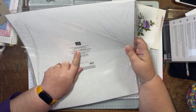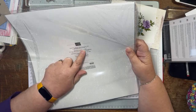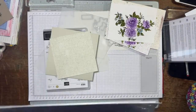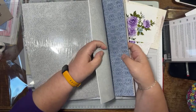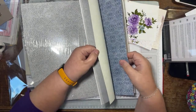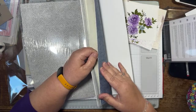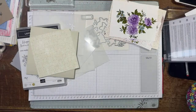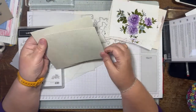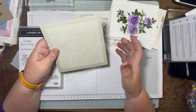If you haven't seen Sunday's live, you might want to go back and watch that later after this. This is called Country Lace, and it's got Basic Beige, Misty Moonlight, Petal Pink and Smoky Slate, and it's a very handy paper. So look, there's the Misty Moonlight. It's got a very denim-y look about it, kind of a linen-y feel. And then these are lacy. That was the Petal Pink. Look, that just looks denim there. So we will work further with this paper at another time. But I've cut myself a piece that's Basic Beige and a card base that's Basic Beige. I think I will need something to frame that, but for the moment, that's what I've got to play with.